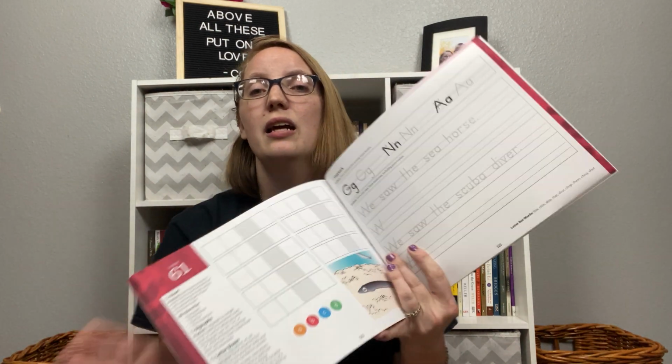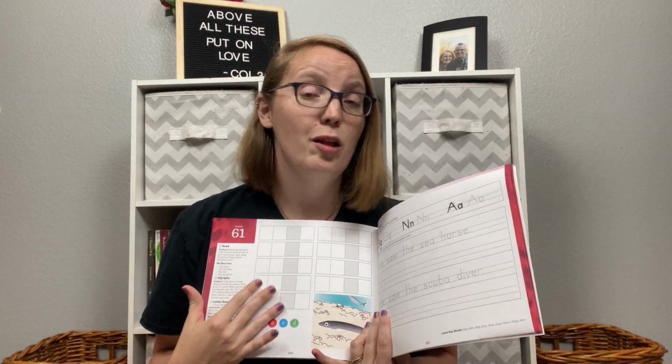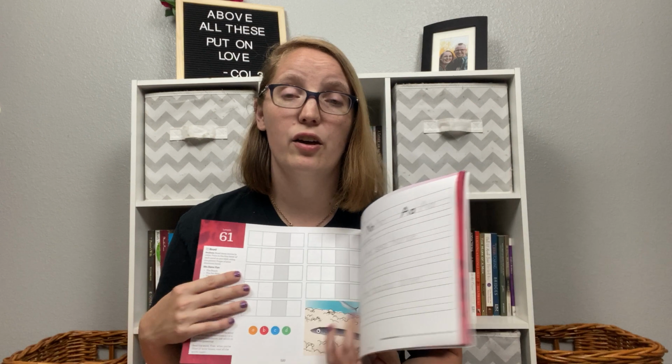But going at this pace, my first son could not keep up with it. It was a real struggle for him. And so we just decided it was better to let son number 2 just kind of go with it and not hold him back, but also not drag my other son along with it. And with Happy Cheetah Reading, they include a lot of spelling elements to it. So for right now, we're just calling that good for spelling.